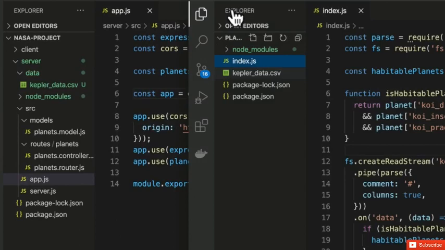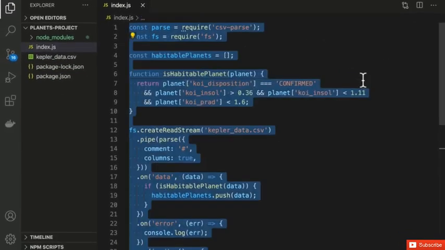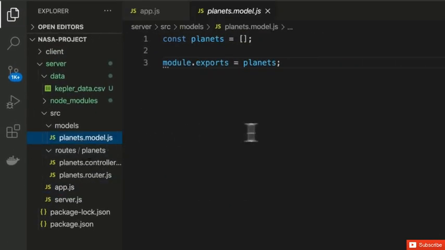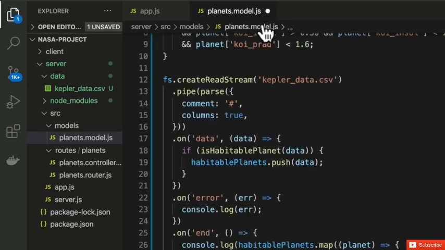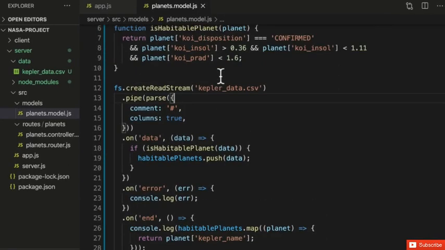And now I'll move over all of our code for this project, and let's move it into our planets model. So I'll replace the contents of our file here, of the planets model, with our planets project code. And we're going to adapt it so that it works as the model for our API, for our planets collection.